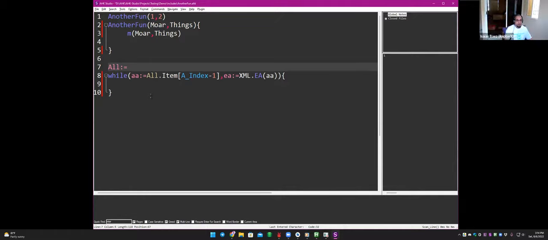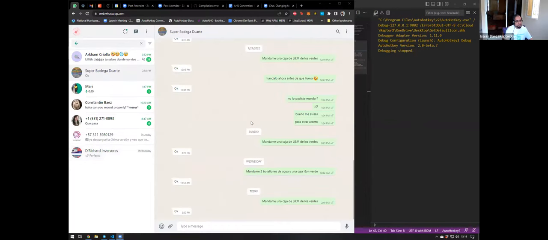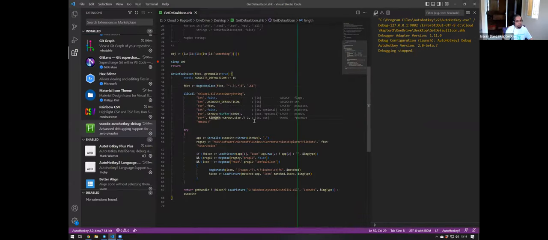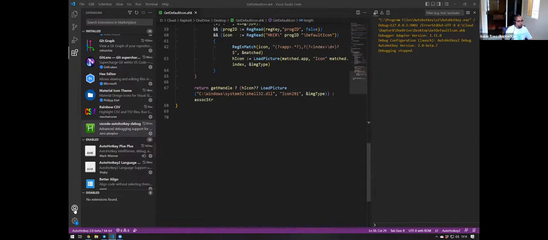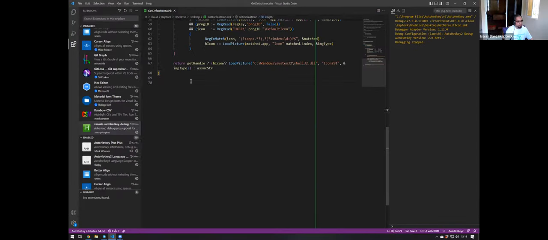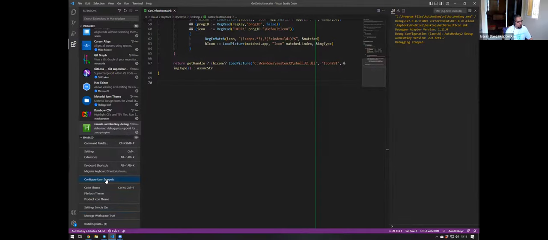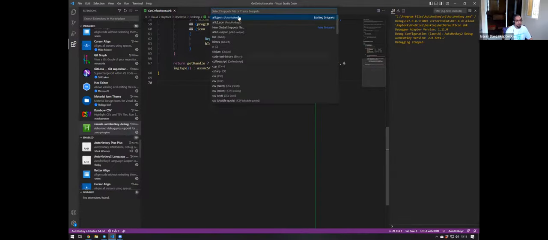So basically we do have that in VS Code, but in a different implementation of it. It's not exactly the same. So let me go ahead and show this one here. Let me make this one smaller. You have this section here called user snippets, right? And you can select them based on the language. So I can have snippets just for AutoHotkey version 1, just for AutoHotkey version 2, or global ones that are for everybody.